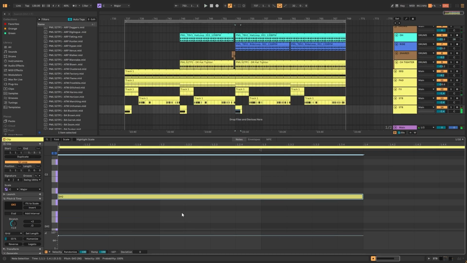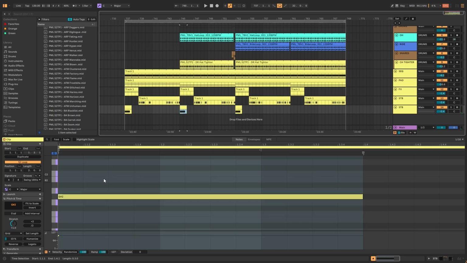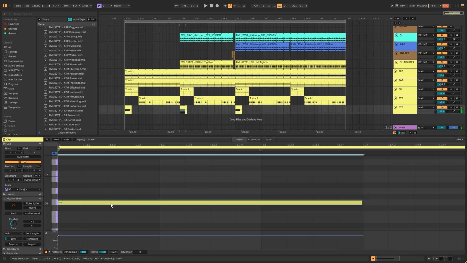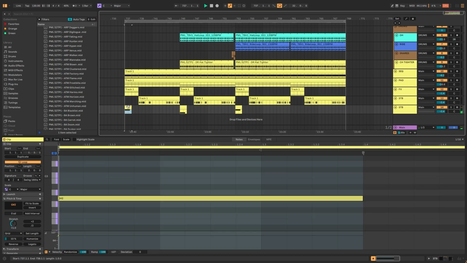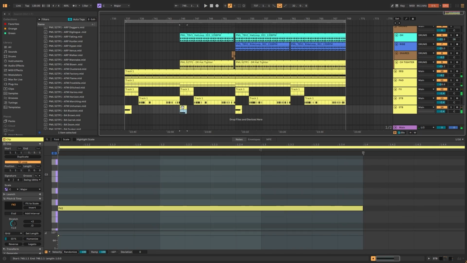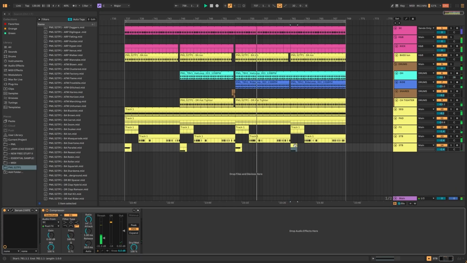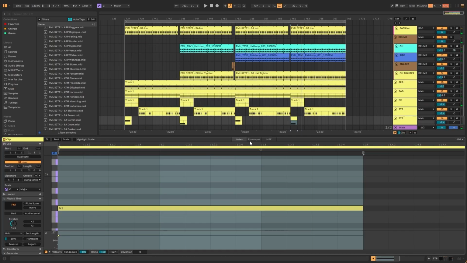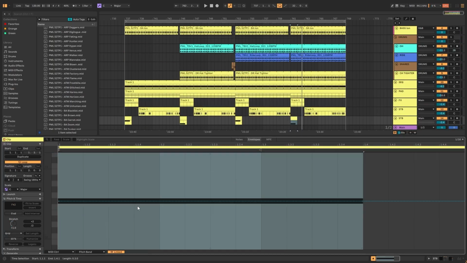Okay, so let's have the main ones in G sharp and the secondary ones F sharp. Okay, in this one maybe we could do some pitch bend control.